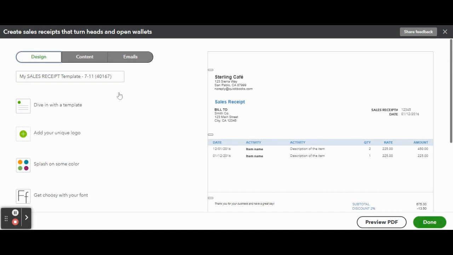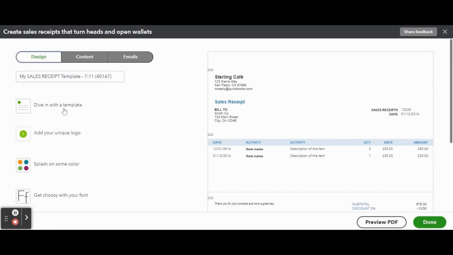The Design tab, where you customize the overall design of your invoice template. The Content tab, where you can edit the content in your invoice, including your business name, contact details, and addresses, as well as add custom fields if necessary, and Emails. This lets you edit the content of your invoice email, including a personalized message to your customer.